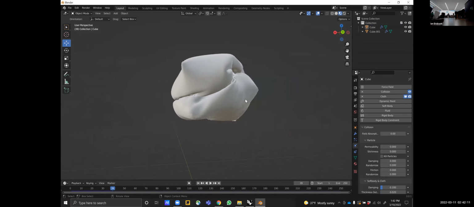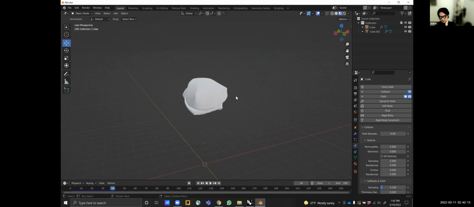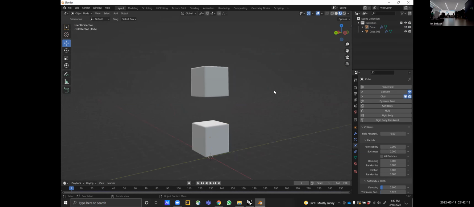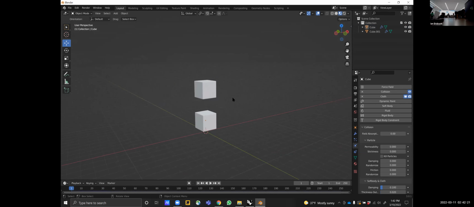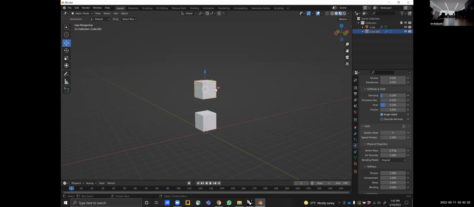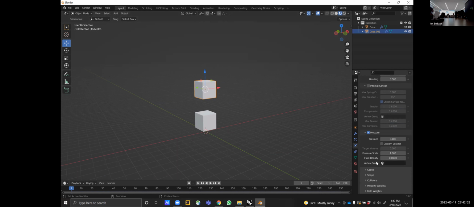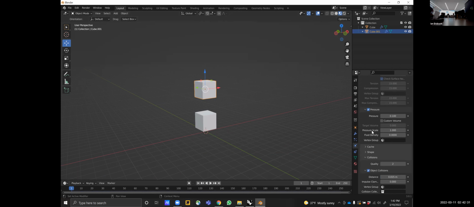Okay, did you show them the self collision settings? Yeah, okay. So you can change how things collide with each other. While you have an object selected, go down in the physics properties to the very bottom, to collisions.